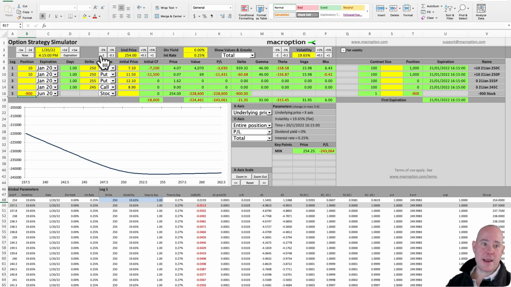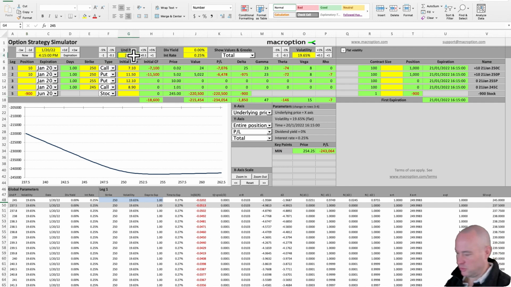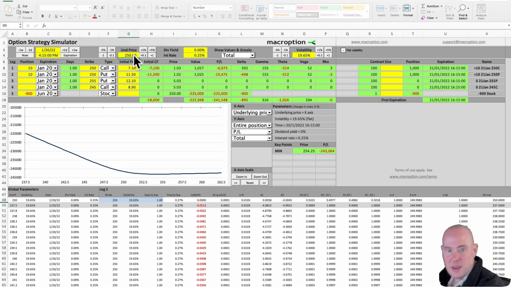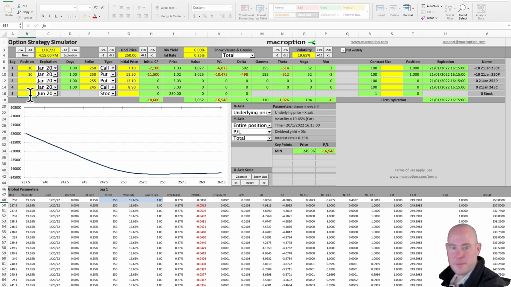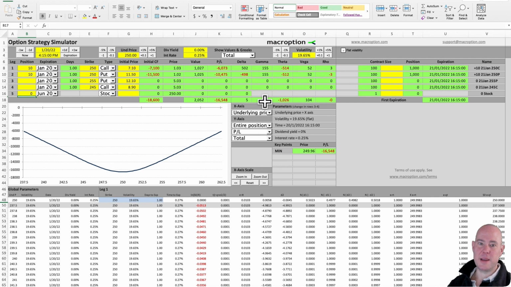And then going back down, let me get back to, sorry, got a little ambitious there. Let me get back to 250. Conversely, and let me take off my hedge. If this was dropping with positive gamma, now that's going to be subtracted. The market's dropping, so I'm going to be subtracting gamma. So my delta is going to go negative as the market drops. See, delta negative close to 300.